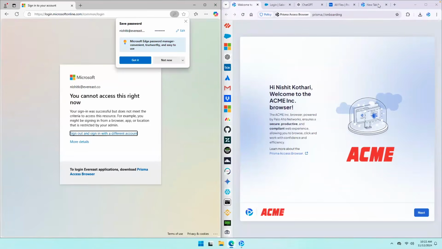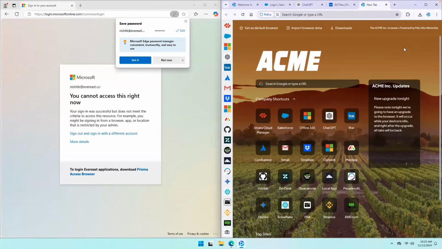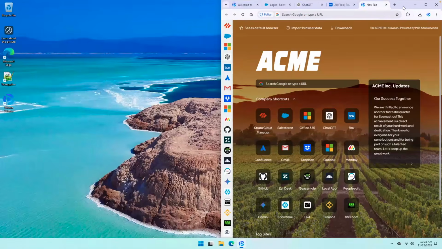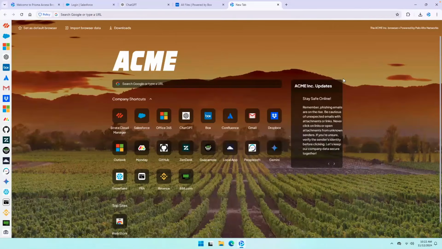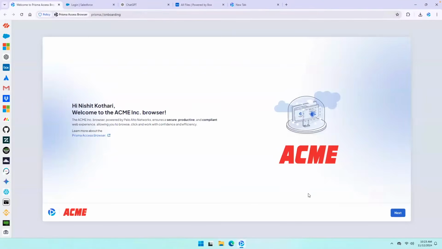Now, once I get to the browser itself, the very first thing that you notice is the browser customization. You can customize the browser and tailor it to the experience that you want to provide to the users. Apart from that, you can also give users the ability to customize the browser the way they want.